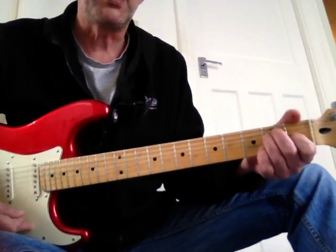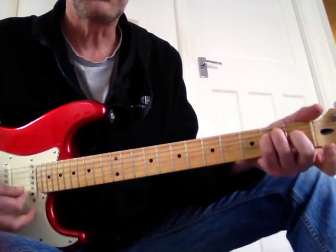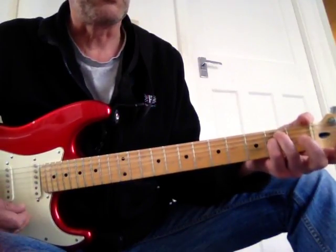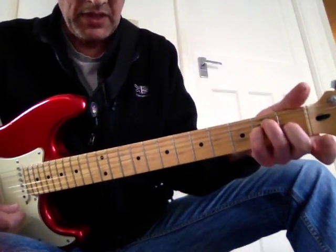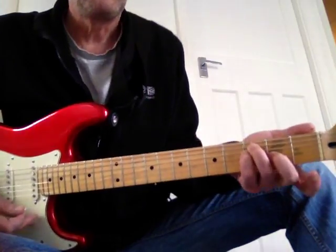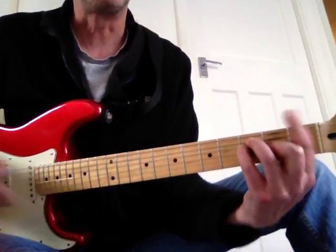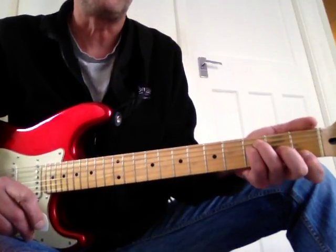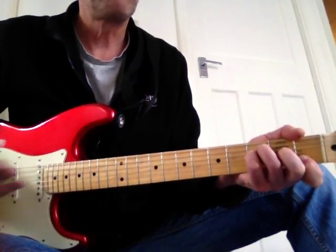Now if you change your fingering and don't play with this finger, play it with these fingers. There's your F. So play those two, instead of doing that with your E, play that with those two, and then play the third string on the first fret with that middle finger here. So you've got your E chord, then move it all up one fret, and then put the bar on, or you can put a big bar on. Later on, that's more stretching stuff, and in the beginning stages you're going to find that a bit tough. So make it easy first. Just do the bottom end one, just to bar those two. In the beginning, that's fine.